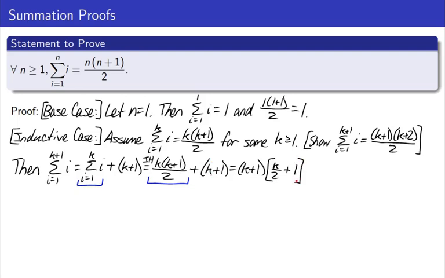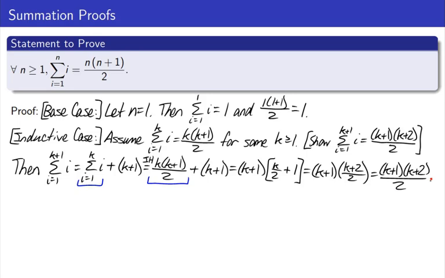Now k over 2 plus 1, I could put in a common denominator, and I get k plus 1 still sitting in the front. But then k over 2 plus 1 can be k over 2 plus 2 over 2, and I get k plus 2 over 2. Now look at the similarities. That's just a multiplicative difference in writing it. Well, let's write it that way. This is k plus 1 times k plus 2 over 2.